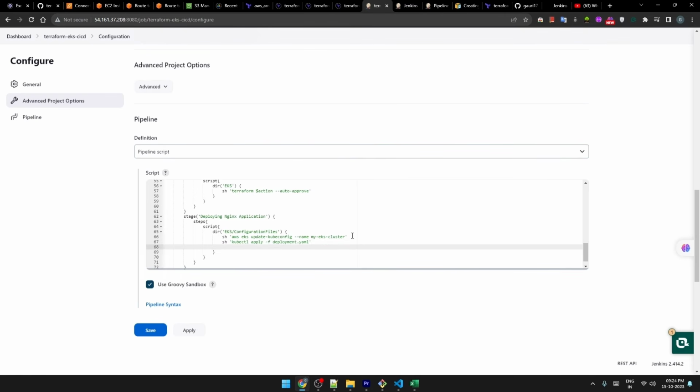So this is the command that we need to implement. Apply hyphen f and whatever the service.yaml is. Now just save.